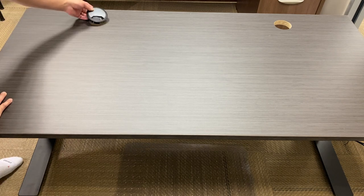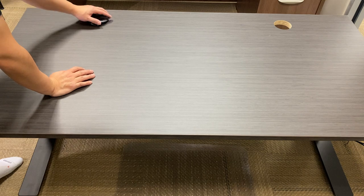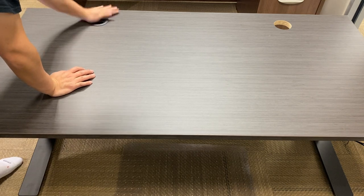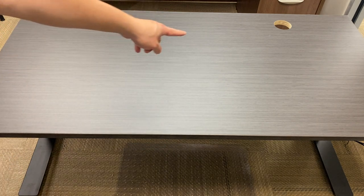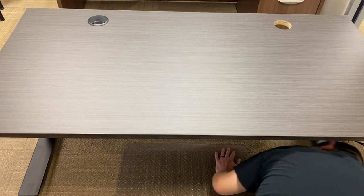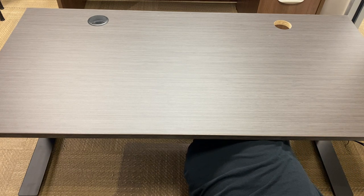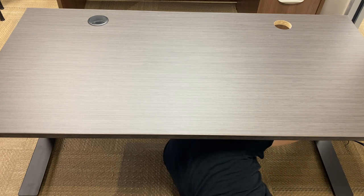Now this is going to go on this side, because this is the side I'm actually not going to use anything. So I'm going to take this and flip it in there. And put all that there. My actual wires are going to go in that other hole. Now, let's put the power on and plug this in underneath, again, that same power supply. And then let's test this baby out.